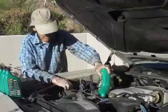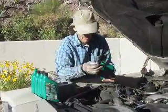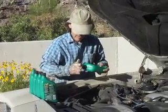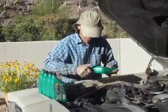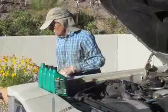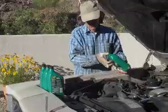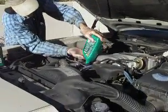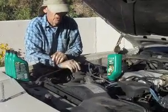And then I'm going to make sure that the valve cover gaskets are not leaking. That's what usually happens. The valve cover gaskets get loose, and because of that, more oil drains out around the valve covers and goes out of the bottom there, is used in the engine. So this lasts about 3,500 miles before it's down a quart. And when it's down a quart, it's time to change the oil.